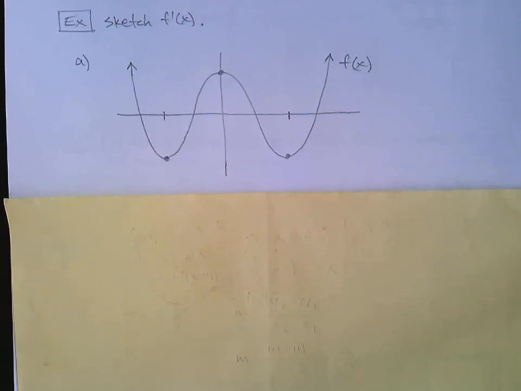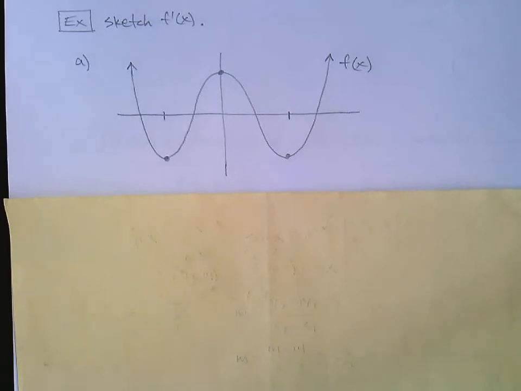This section ends talking about the graphs of derivative functions. So now that we know that derivatives can be described as functions very similar to functions that we're already familiar with, we can think about their graphs. What we're going to do is say, if you're given the graph of f of x, could you give a sketch? Not a perfect graph, but as best we can do, can we get a sketch of the graph of the derivative? So we've got two examples here.